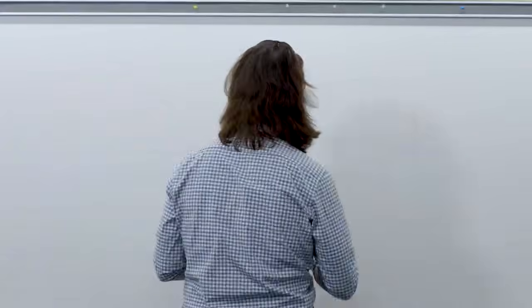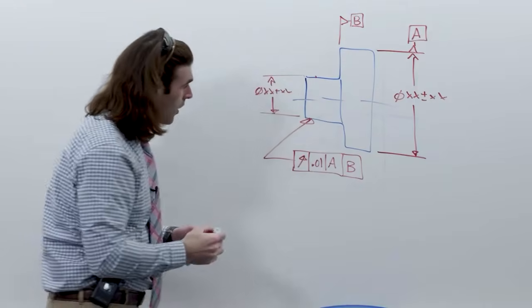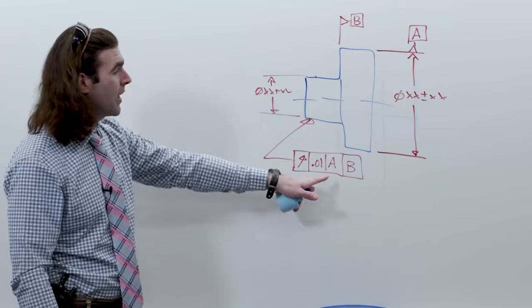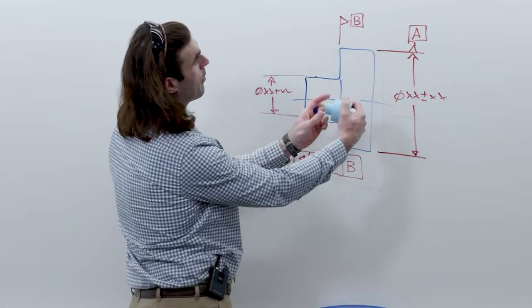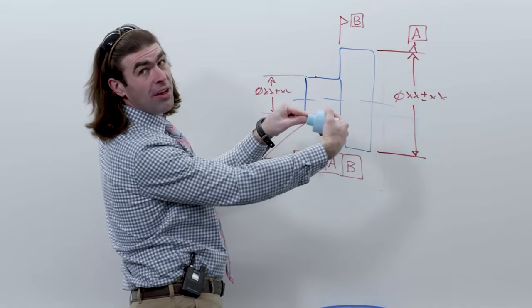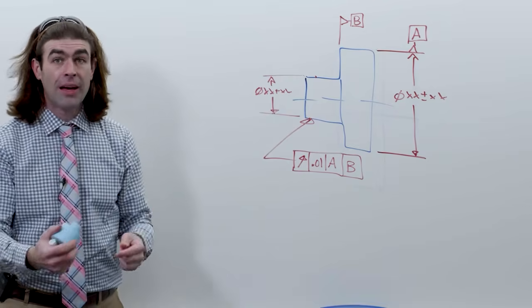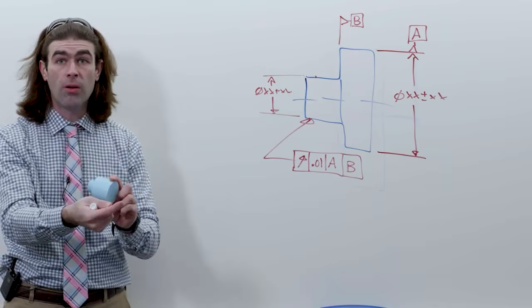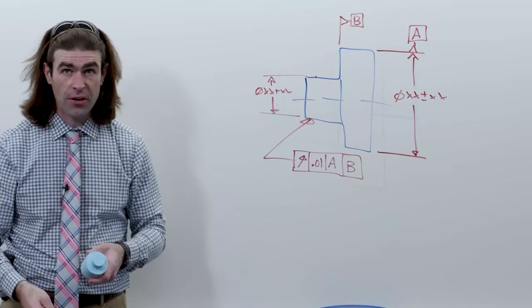Now, what you'll see on drawings occasionally is where you have two datums, but it's not a compound or multiple datum, right? You've got datum A primary, B secondary. So the idea is you would grab the part here, and then you'd have to make one point of contact on datum B. In my opinion, this is superfluous because when you're doing a runout check, translation doesn't matter at all, okay? So in this case, datum B really isn't very necessary.